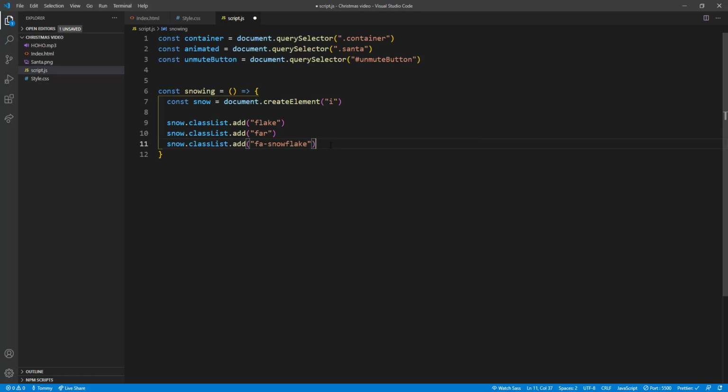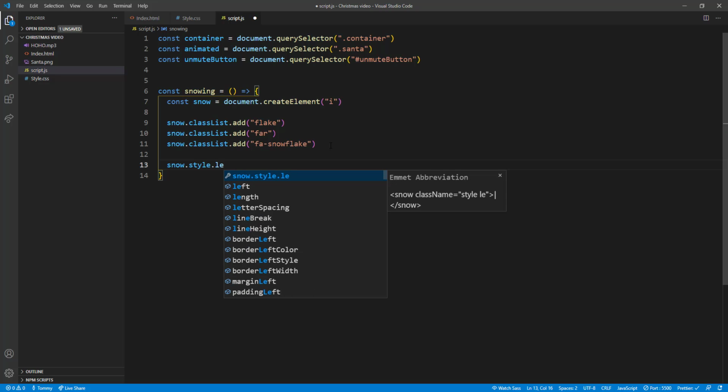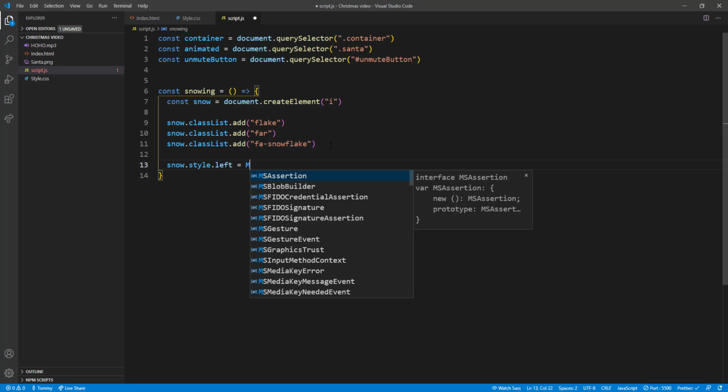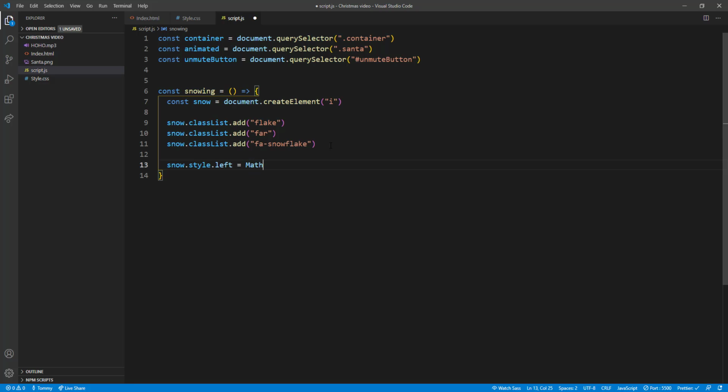Okay, and once we have that element created and the class list added to it, we want to set the style of it. We want to set a random position on the screen where we want to put the element. So to do that, we just target the style part. So we say snow.style, and we're going to target how far left on the screen it is going to be. So we're going to use Math.random.